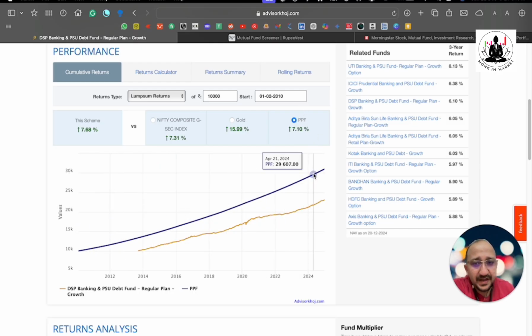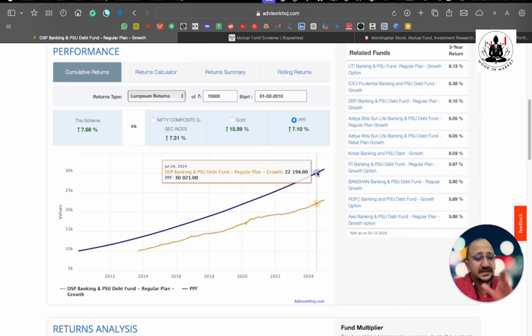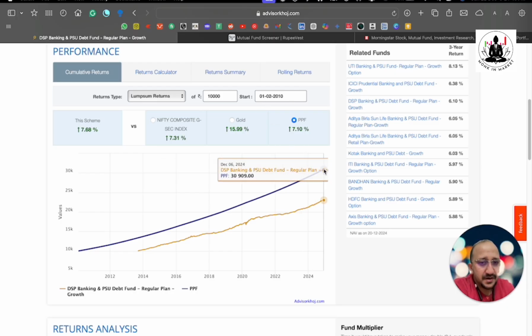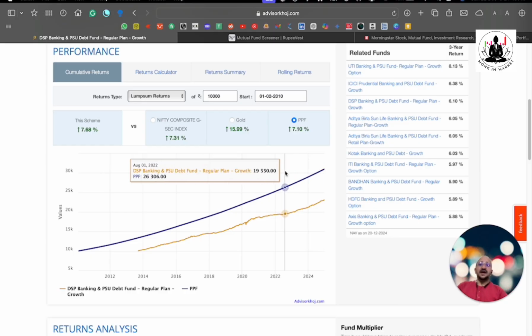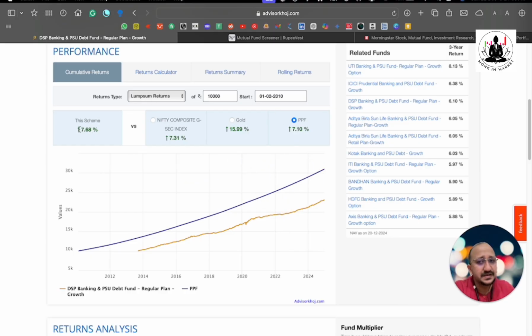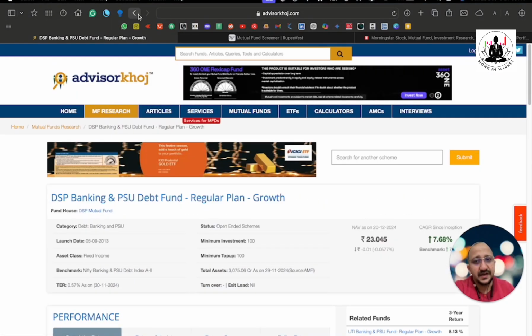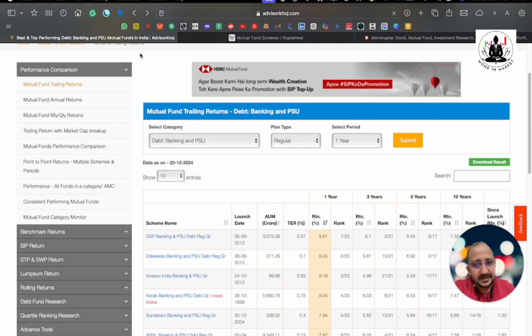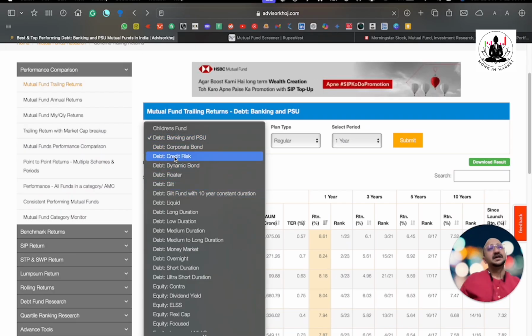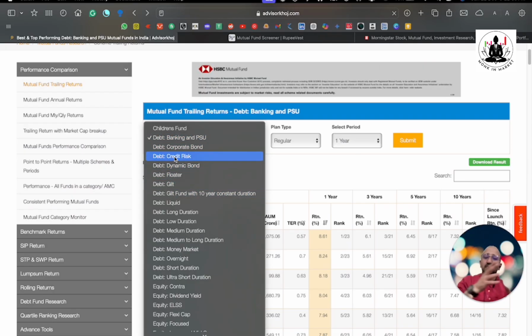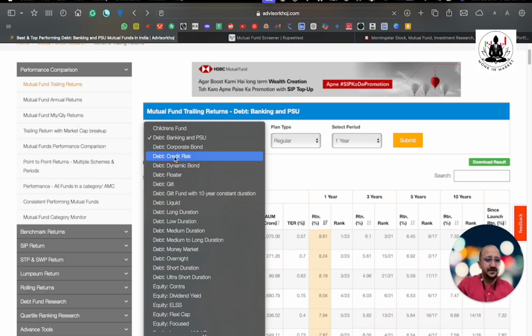So over here you can see this mutual fund. If I would have invested 10,000 rupees, only 10,000 rupees as a lump sum amount in 2010, today my money would have been 23,000 and in PPF the money would be around 30,000. So PPF and mutual funds are just similar, guys. 7% return, 7% return. That is what I wanted to convey to you: these debt funds basically give you returns which are just equivalent to FDs and RDs and PPFs.